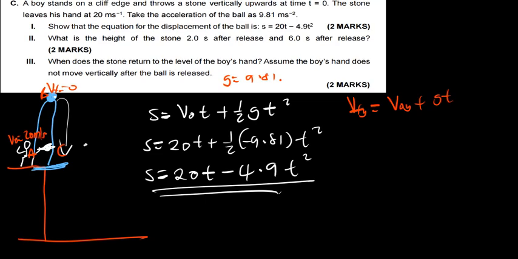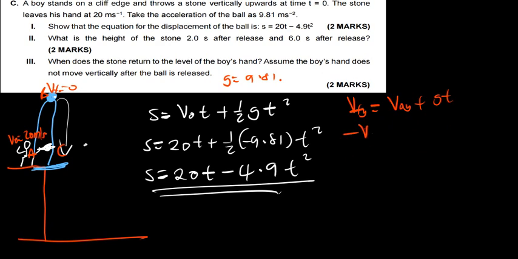So the final velocity at B is 0, so I'll put 0. This will be V sine theta. Since it's going against the gravity, you have negative GT. Shift that to the other side, I have that. But there's a problem here. The angle is 90 because it's just straight, so it's the same thing even if I don't include the angle. We have not been given the angle, so just leave it. Just push that one to the other side.